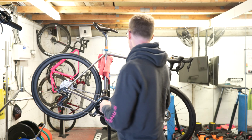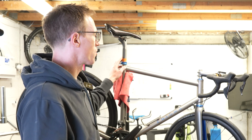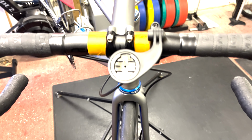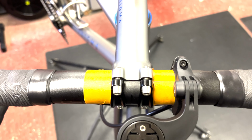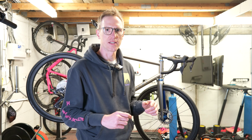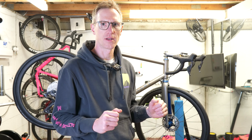And the other bits I have done before I start tinkering is I've just taped it up so I know where to put the seat post back. Bit of tape on the handlebars because I'm probably going to have to twist them down when it goes in the box, but I've got a little line drawn on there so I can see exactly where I need to get the handlebars to make sure they're set up as they were.